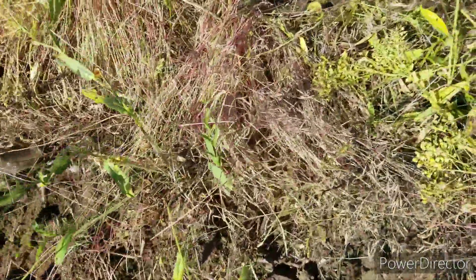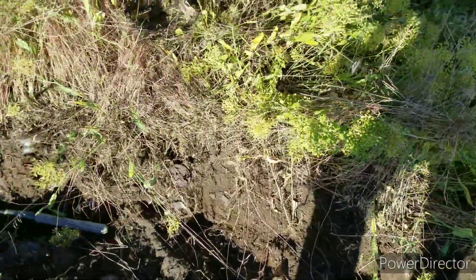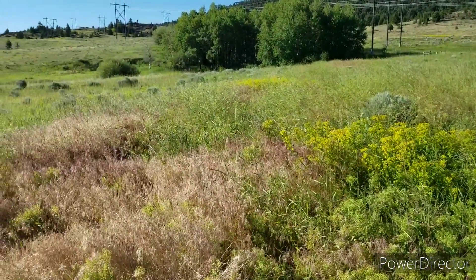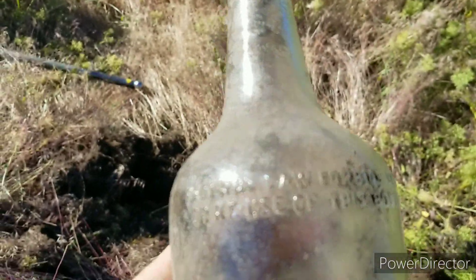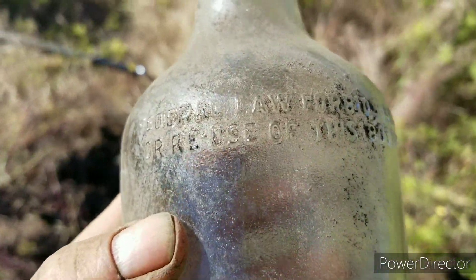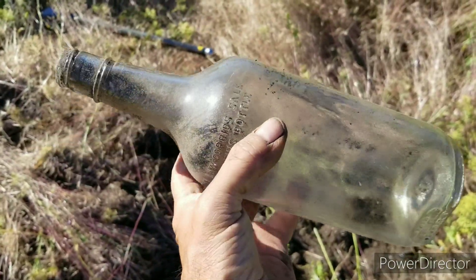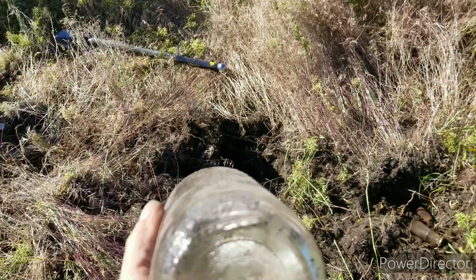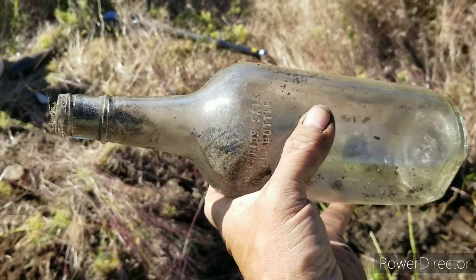You can see I'm just kind of taking a pitchfork and dropping the sides — everything's just like eight inches deep. We'll find some more. Check this out — just popped a whole whiskey. One quart, Federal law prohibits sale or reuse, I think it says. That's a dandy. 1923 maybe. Cool, cool.